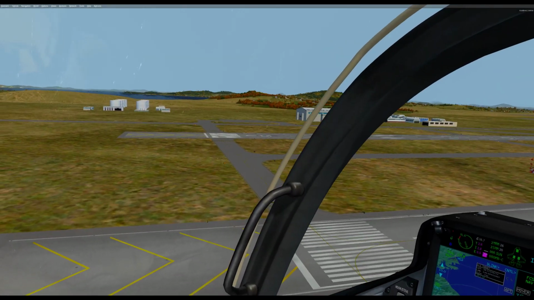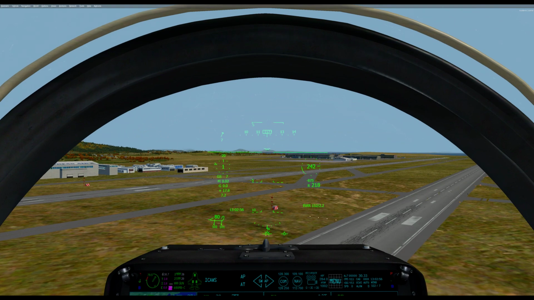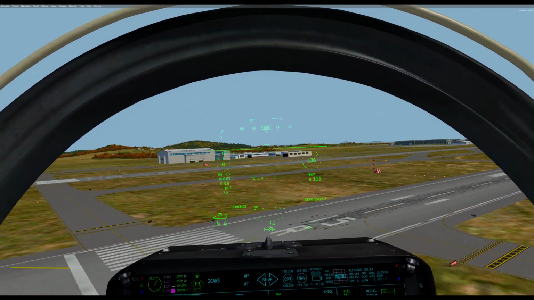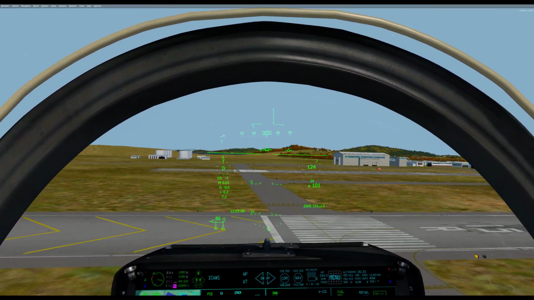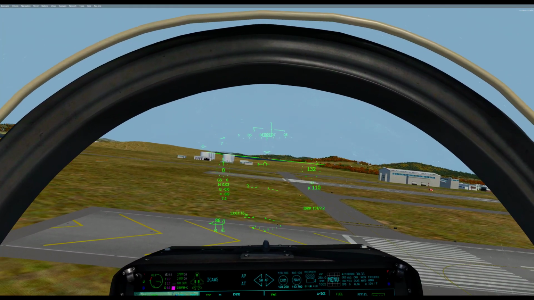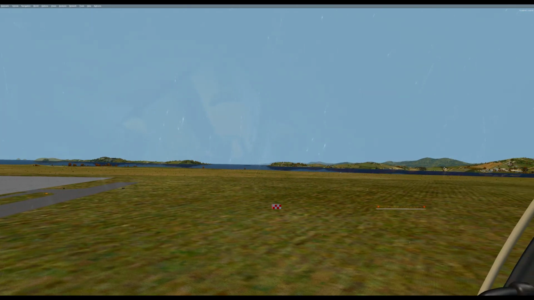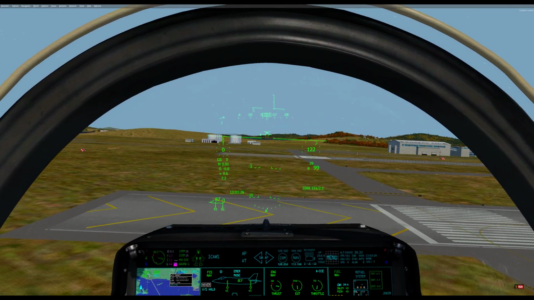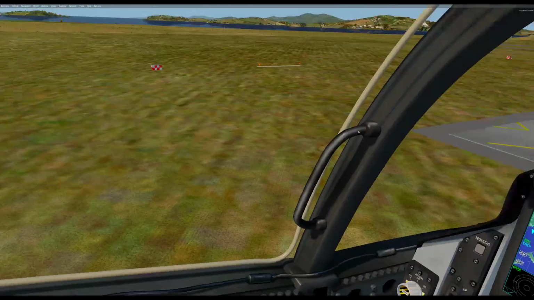And Gibson 3 is now right downwind for runway 15 right to land. And visual on Gibson 1. Gibson 1, hovering 100 feet, 0 speed. Roger. 3 gear down. And Gibson 3 is turning finals for runway 15 to land. 15 right to land.